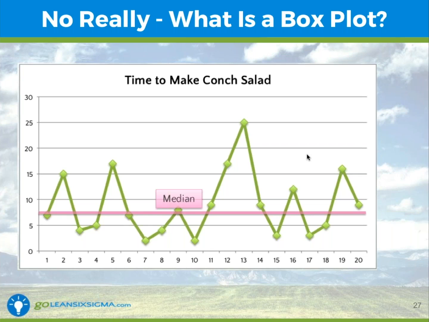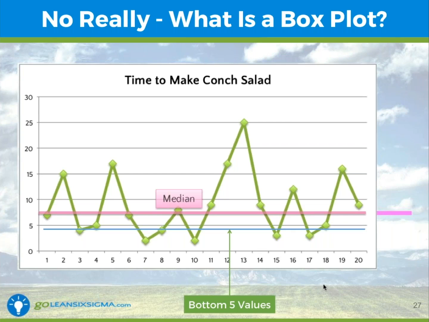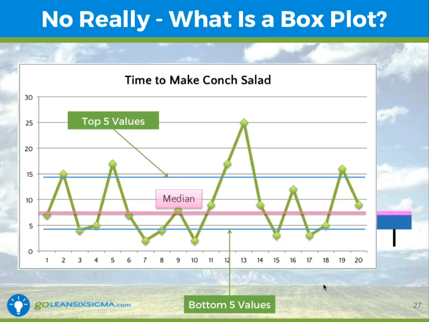Now, if I'm going to divide it into fours, right? Then I've got to divide it again and look at the lowest 5 points. So we're going to look at the bottom 5 values, and let's draw another line there so we can see where that would land. And then the top quartile represents the highest 5 values. All right, so top values, once again, I'm going to put a line, and those are the highest 5 values. So you can see the box plot is just a representation of that distribution, right? So that's hopefully making it a little clearer, again, using pictures better than explaining what a box plot is.